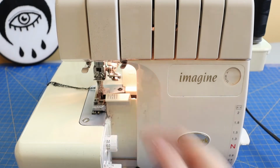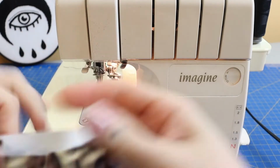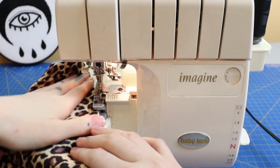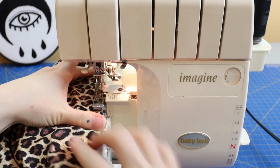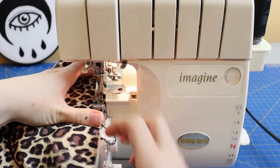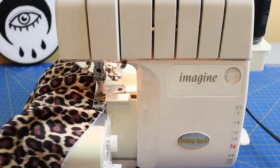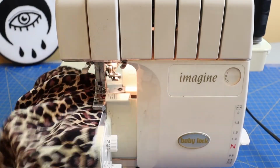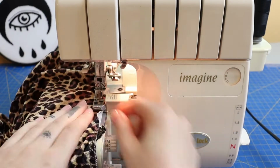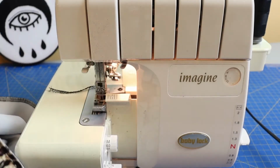If you're using a serger, make sure your blade is down. Starting from the back of the waistband, stretch the fabric and the elastic out taut so that they line up smoothly, and put your presser foot and needle down. Sew along the whole opening, making sure you're pulling the elastic and the fabric taut the whole time. Only pop the blade up when you need to snip the previous threads. Chain off and tie off your threads.